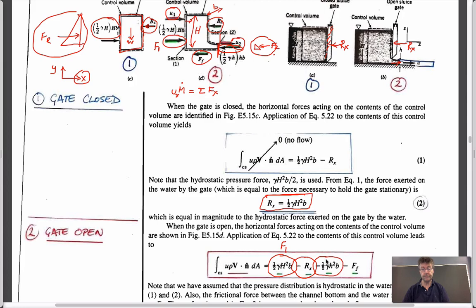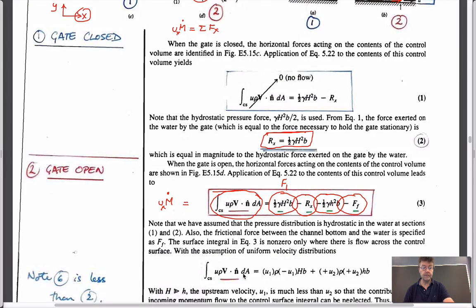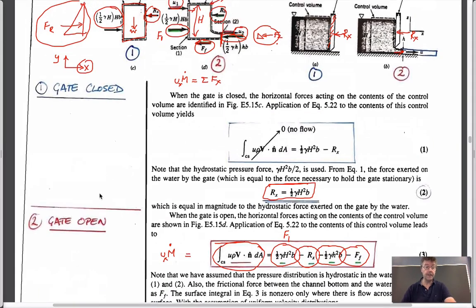So that's this term. And we have some force that's acting on the bottom, which again is in the minus x direction. So those are the forces that are acting. And so those have to be equated, if you like, to the magnitudes of the momentum change. This term on the left-hand side is just the velocity multiplied by the mass rate of change of flow. This term here is just that. And what are those terms? Well, actually, we can write it out here.